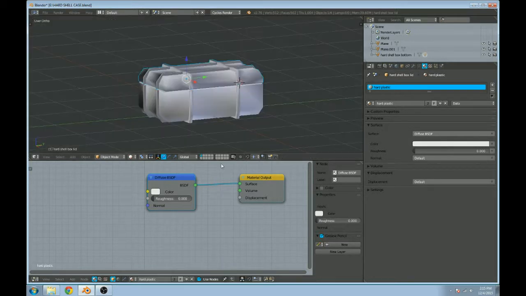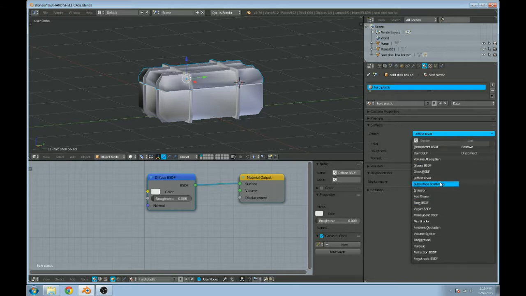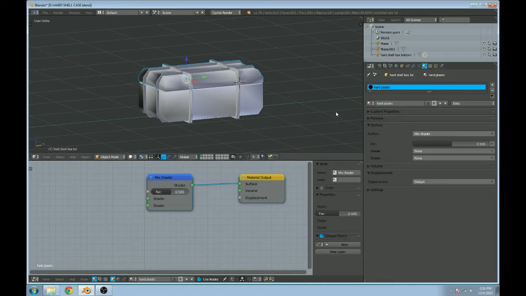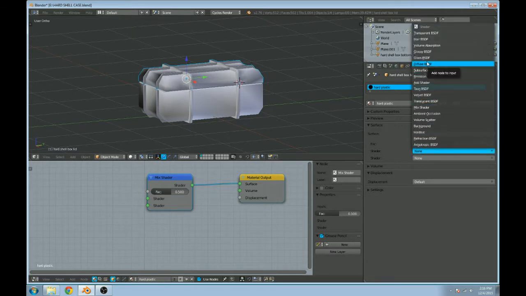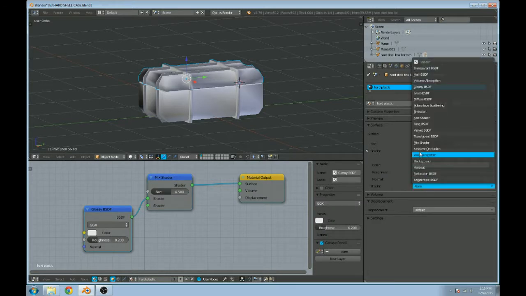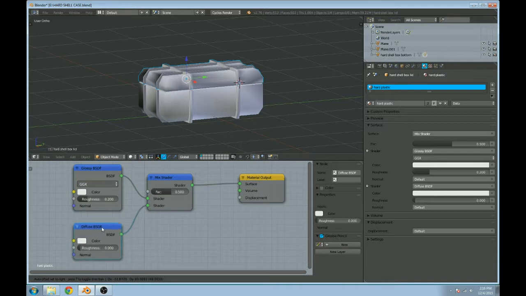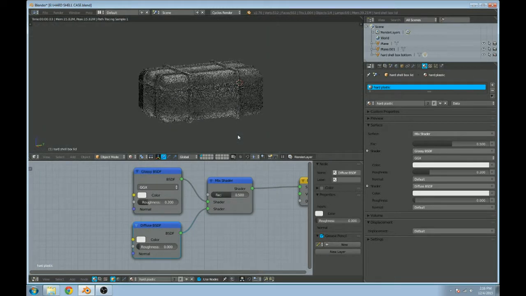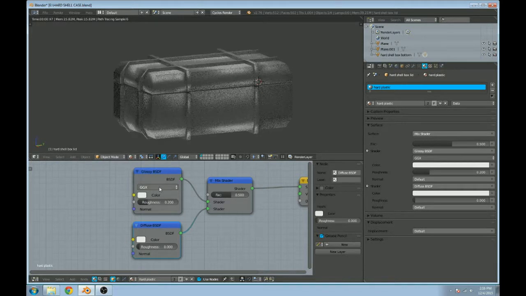And then what I'm going to end up doing is I'm actually going to make a mix. The reason I like using mix materials is just that the diffuse material in Blender is very blah, but it doesn't really handle exactly like plastic, and it doesn't really handle like metal. So what I like doing is I'll add a glossy shader and a diffuse shader and drag those up here and here. So these are both materials that you can use in Cycles Render, and then this is a mixer. So if I am looking at this object right now, it is set. See, I like using for the shine, I'll use like Ashikhmin-Shirley, I think. I don't know if I'm saying that right, but.